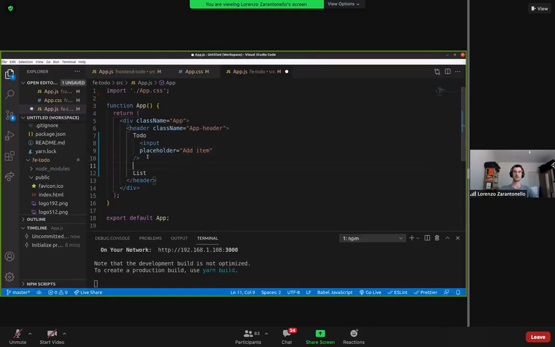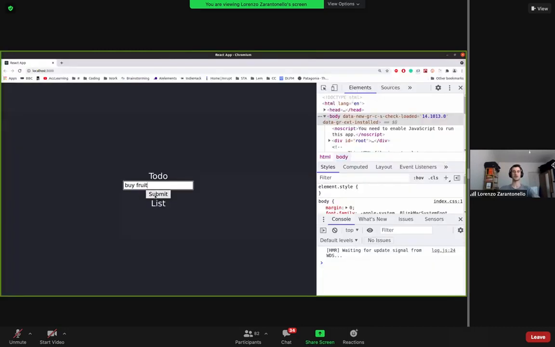Let's go and get a button first. Again, this is simple HTML. This is just a button, and I'll call it submit. In our application, now we have this button. I'm refreshing it. And when I submit, again, nothing happened. And nothing happened because we are not within a form element, and we didn't associate any event to this button or to this input element.